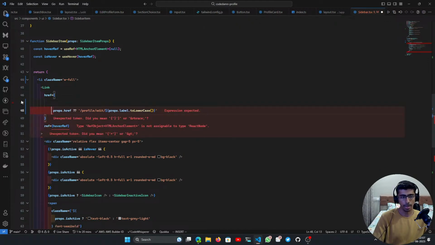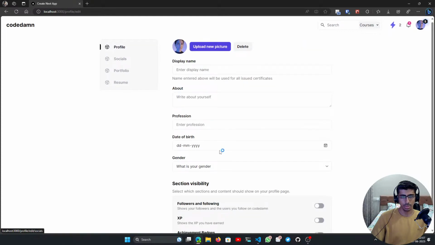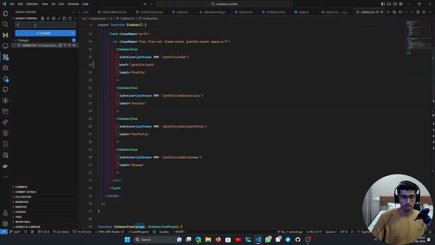We don't need this. Portfolio, socials, profile. There we go. It works just fine. Fix sidebar navigation bugs.